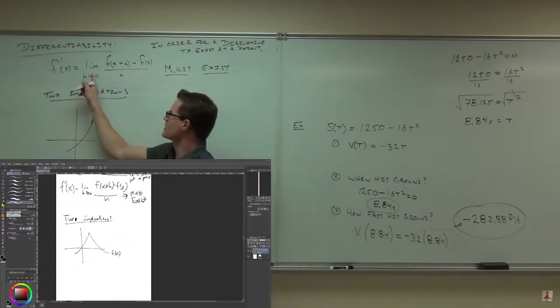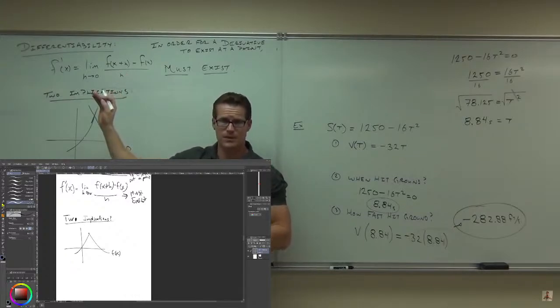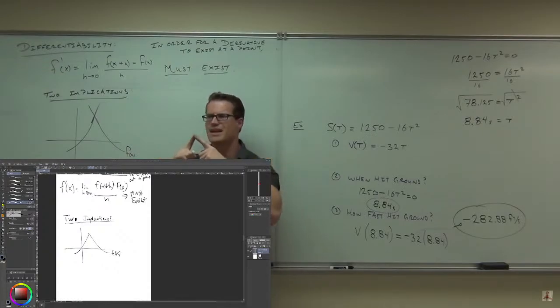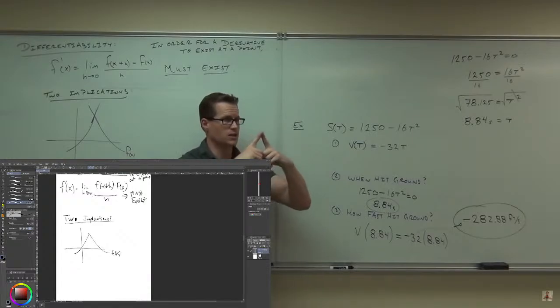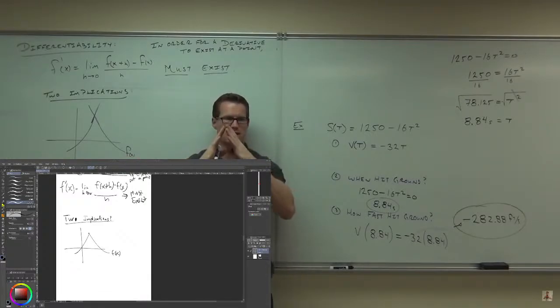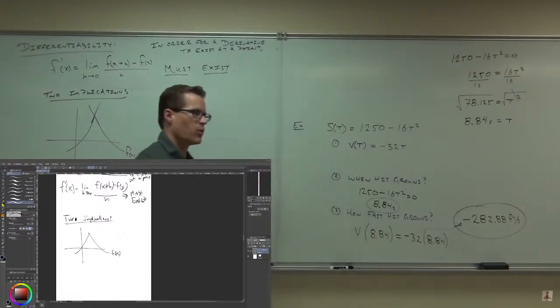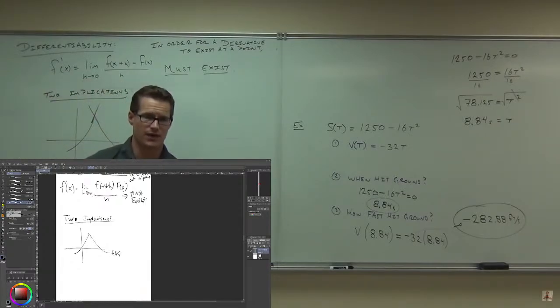Remember, we're not just taking the limit of the function itself. We're taking the limit of the slope. Do you see the difference? I'm not talking about whether the function itself meets a point. Yes, of course, the function meets up. The limit for the function exists. Does the limit for the slope exist? No, different slopes. That would mean the slope from the left is the same as the slope from the right. Is it? No. That means that at any sharp point, our limit will not exist, therefore we can't take a derivative at that point.